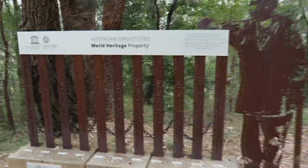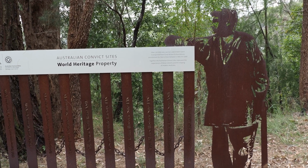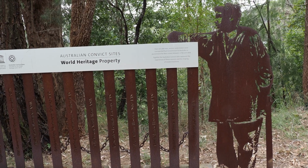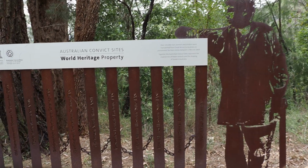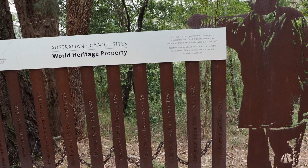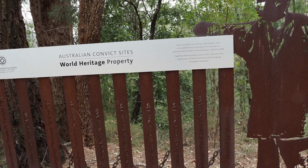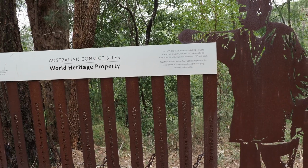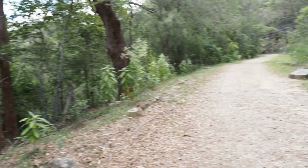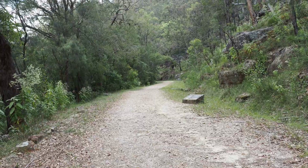So this is a reminder of all the convict institutions around Australia. So right from Norfolk Island, Tasmania, New South Wales, even one in WA at Fremantle Prison. They span from 1788 to 1886. So nearly 100 years we were bringing across convicts from the UK. And that's why many Australian heritage is from the convicts who settled here.